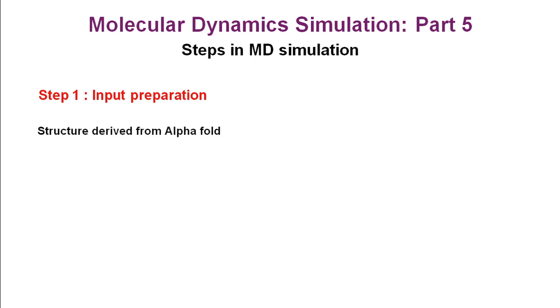Okay. So suppose you want to determine the 3D structure of a novel protein for which no crystallographic structure is available. You can do that by generating an initial 3D structure using AI tools like AlphaFold or other AI tools, simply by providing the protein sequence. Once this 3D structure has been generated, you can simulate that structure until it stabilizes, and it will give you a stable 3D structure for your further computational work.